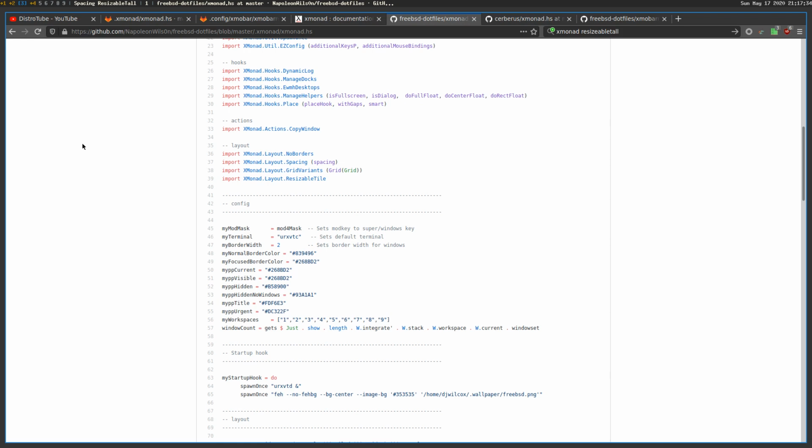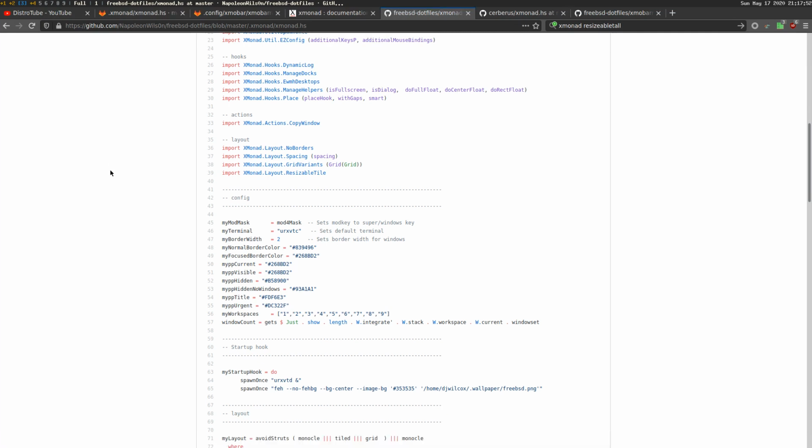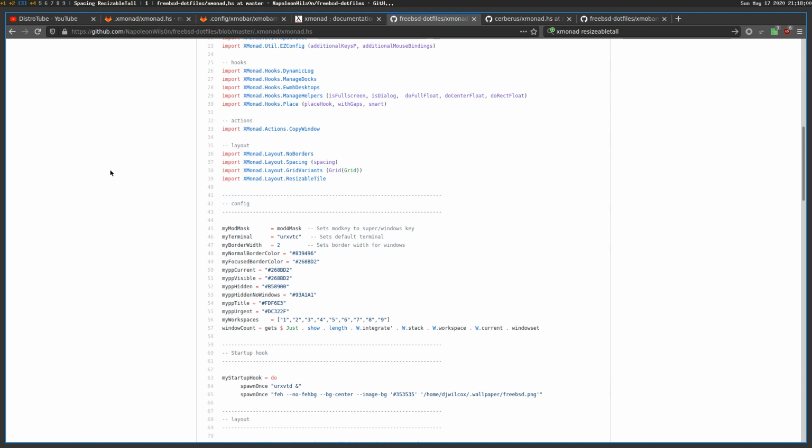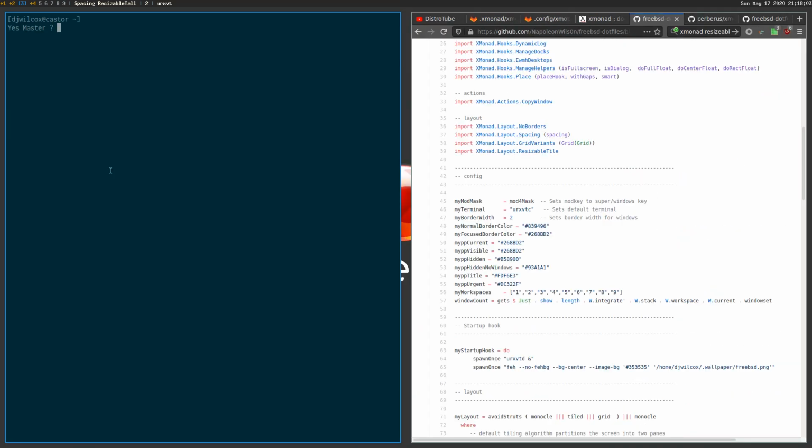And I set the full screen window to be the default layout, and I've also set gaps here. You can see I've got spacing around this. By default, I want my window to be like that. If there's only one window, I don't want a gap and I don't want a border. But if I'm in tiling mode, I want gaps and a border. You can see this window has focus and it has a coloured border around it. If I press Mod and J, it shifts focus to the other window, it's now got a border on it, and you can also see that the window name is then visible in the xmobar status.